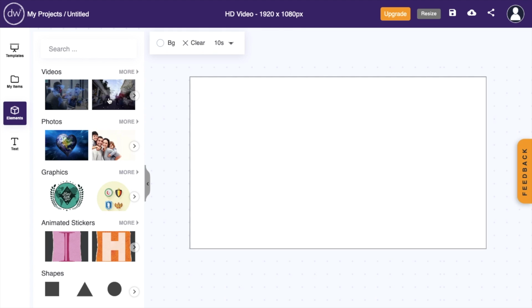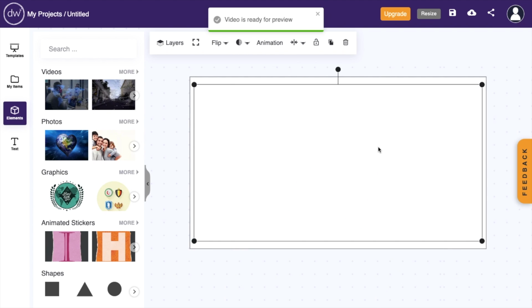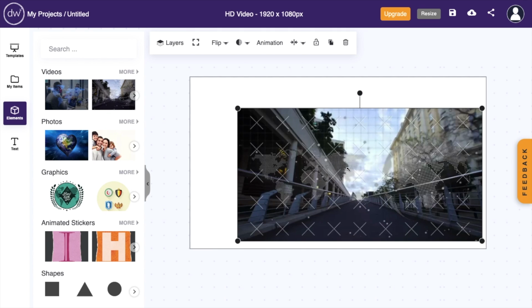We'll just go ahead right here and press on this image right here of what appears to be a bunch of people walking in a street. If I'm not mistaken, it's a little hard to see because of how small it is, but just like that, I've now added a video into my design. I'm going to press on the X right here. Now it actually isn't loaded. Oh, there you go. Now it is loaded.